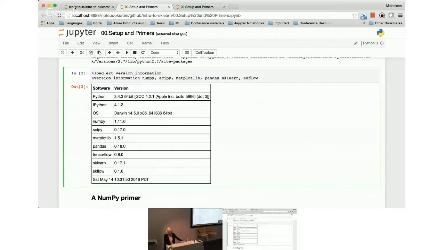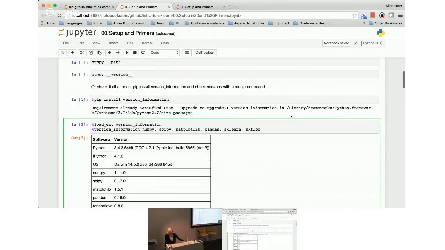Does it matter if we're using Python 2 or Python 3? So this should not matter between Python 2 or 3. The notebooks we tested on different versions, and they were compatible, and they ran on both versions of Python. So as long as it's Python 2.6 or above and 3.3 and above. Okay, so that's the test of this setup.